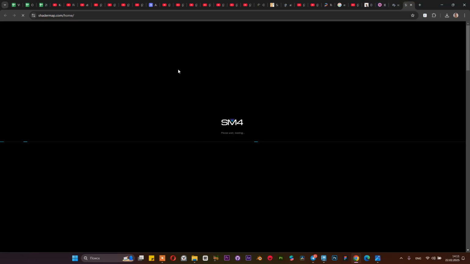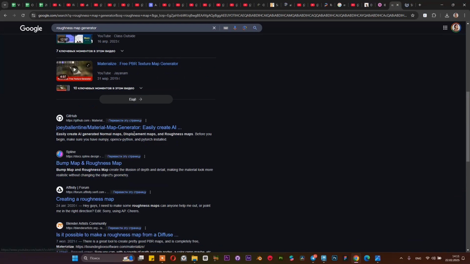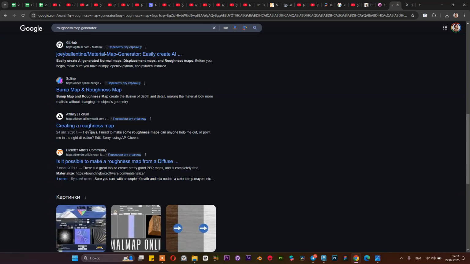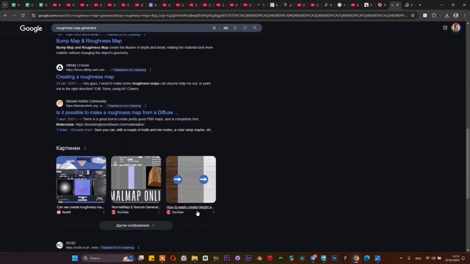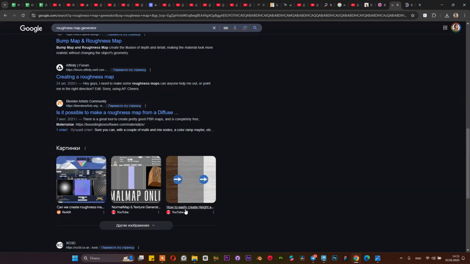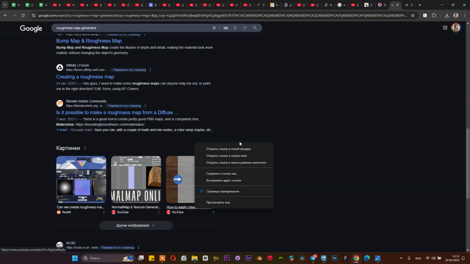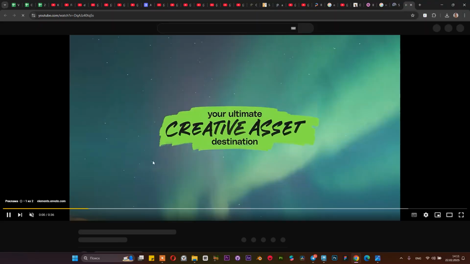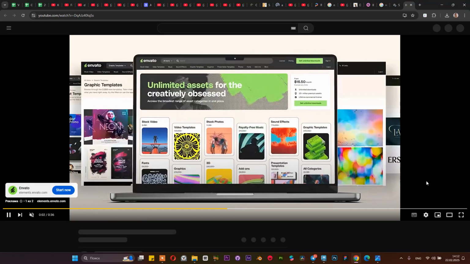We can find some roughness map generator here. Maybe it will help. Here is another tutorial on how you can create roughness from your color map.